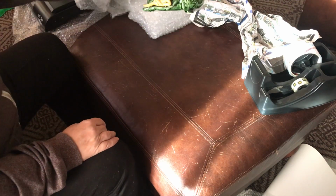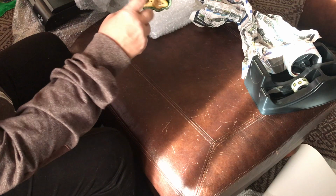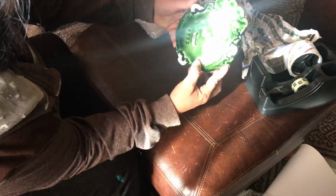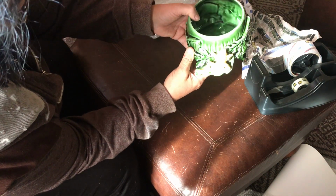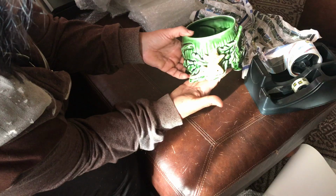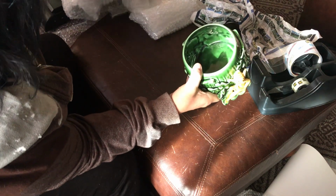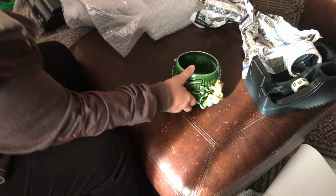Now, here is a very breakable Silvic. It's breakable in a lot of different points. The ears, the feet, the walls of the planter. There are a lot of very fragile points to this little guy. But as you can see, he got here safe, which I'm grateful for. Anyways, I'm going to use him as an example today on how to not wrap or how to wrap. Luckily, this guy got here, but I want to show you how he was wrapped and how he actually is a miracle that he got here.